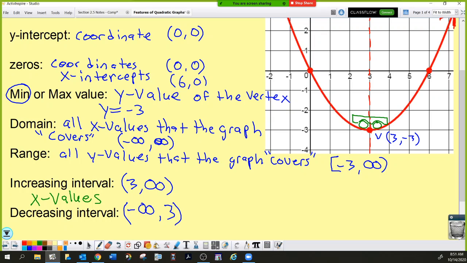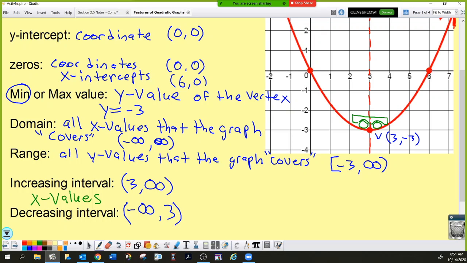Why do I put parentheses on the infinity? Because parentheses means I can't get there, but I'm trying to. And since infinity is not an actual number, the graph will never get there, but it'll never stop trying. Since numbers never stop, you can always go up one more. There's never an end, so you can never reach the actual end. So we always put parentheses on negative infinity at the beginning, because you can never actually reach that value.